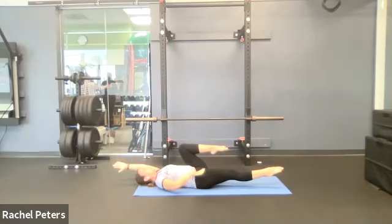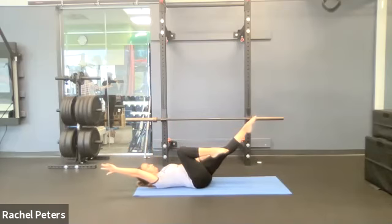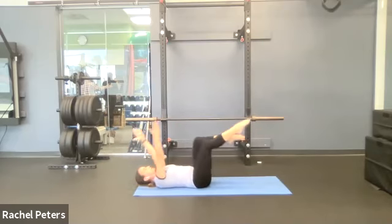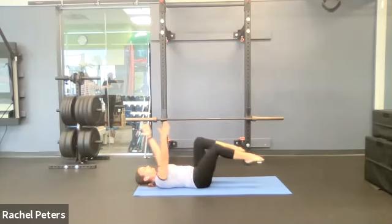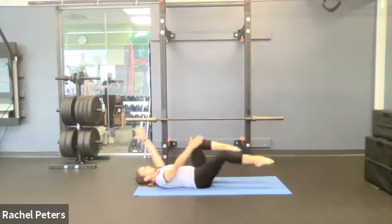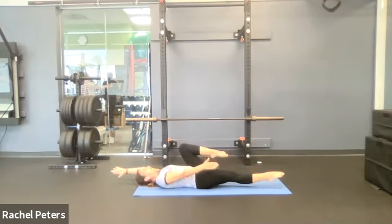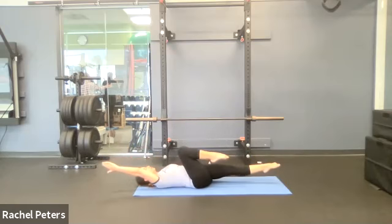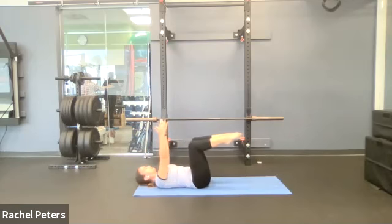If you're noticing clicking in the hip or if it just doesn't feel good in your back, feel free to press that extended leg toward where the wall and ceiling meet versus toward where the wall and the floor meet. That distance is up to you. We'll switch it up here for four, three, two, and one. Take those arms to the ceiling and the knees to tabletop.